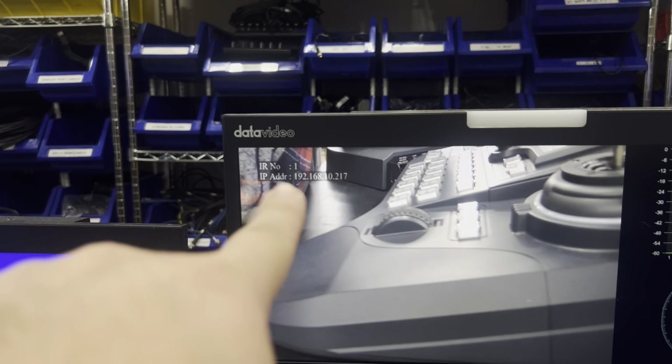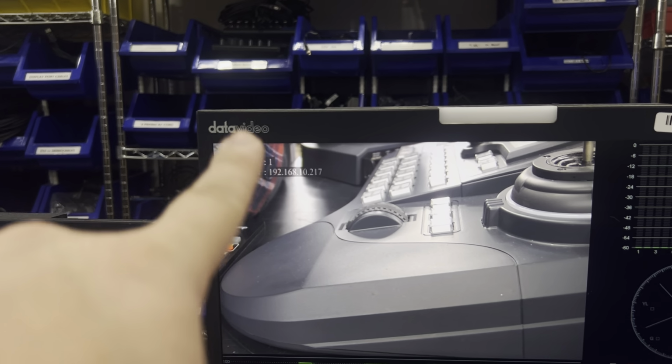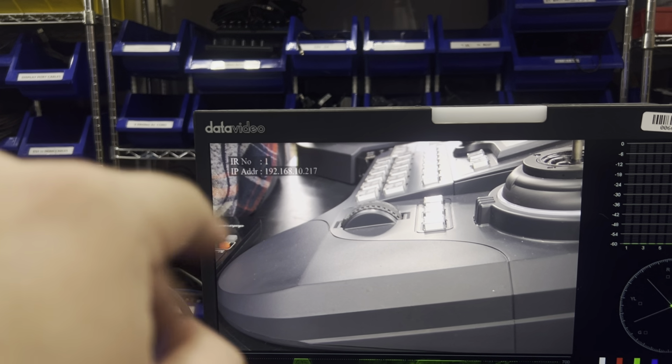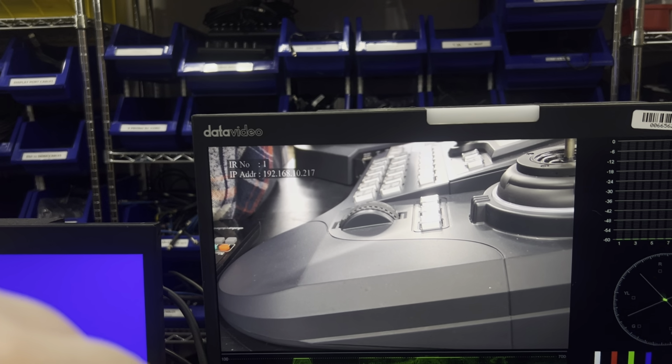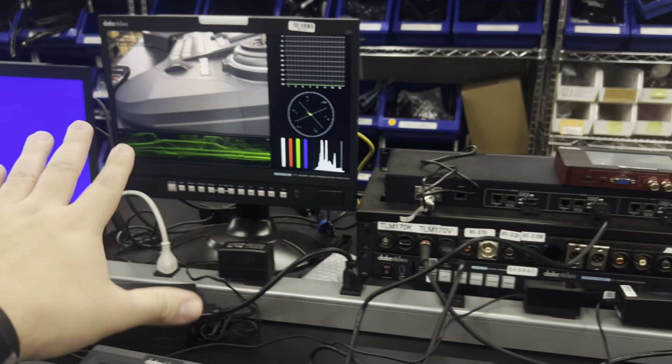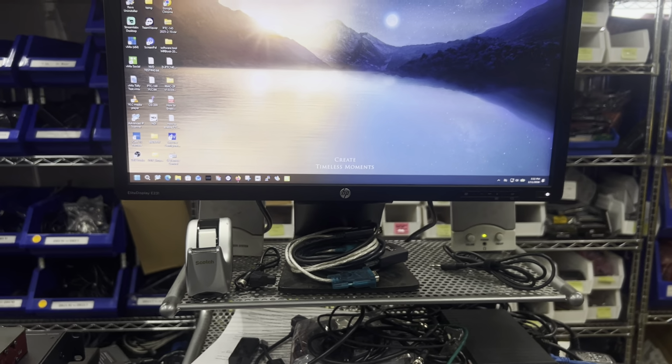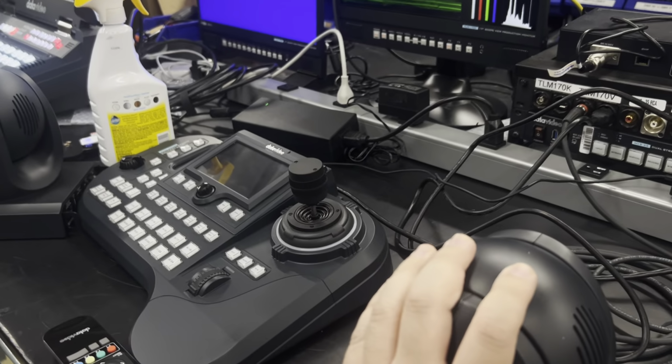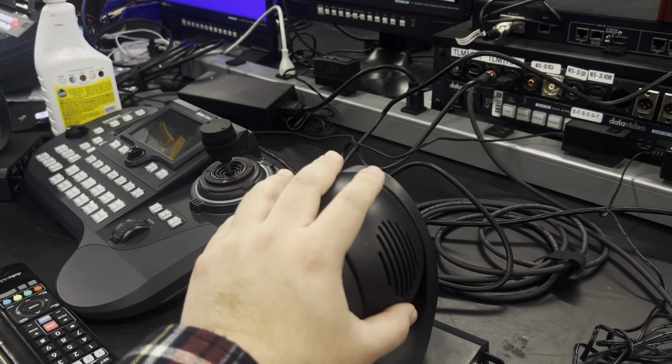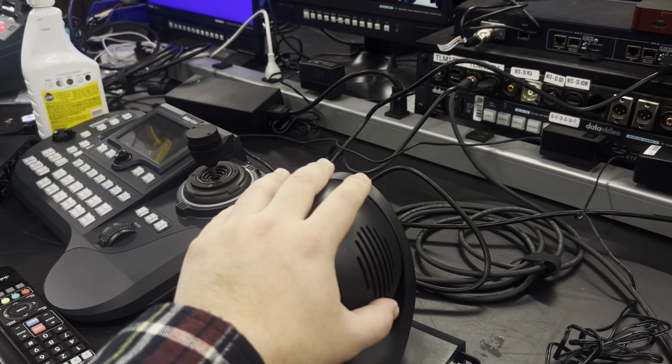As you can see here, that is where the IP will populate. You will need to write that down or take a photo of it, and that's your IP of the camera, okay? Once you confirm what the IP of the camera is, you would need to put your computer on the same range. Now, this camera is already in the same range as my network, but I'll still show you the steps on how to put it in the same range, okay?